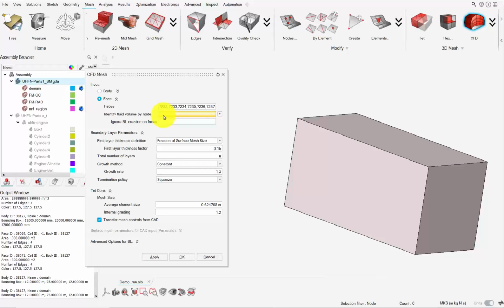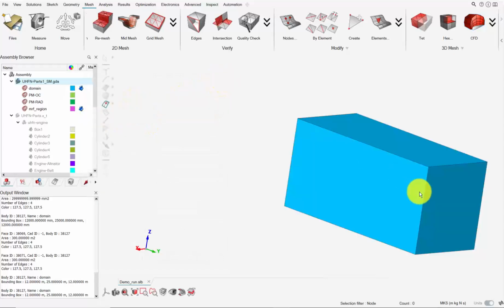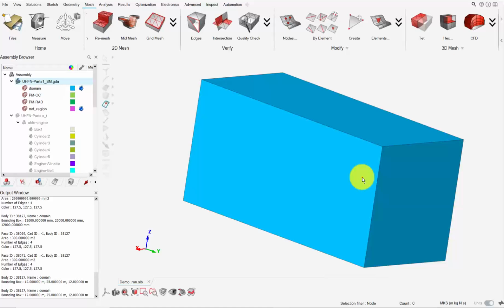In the face-based CFD meshing, we need to feed the mesher so that it understands which region is the fluid and which region is the solid. So we're going to back out one step and create the nodes for the mesher. The golden rule of thumb is that when we have 4 fluid domains, it means that we need 4 nodes.